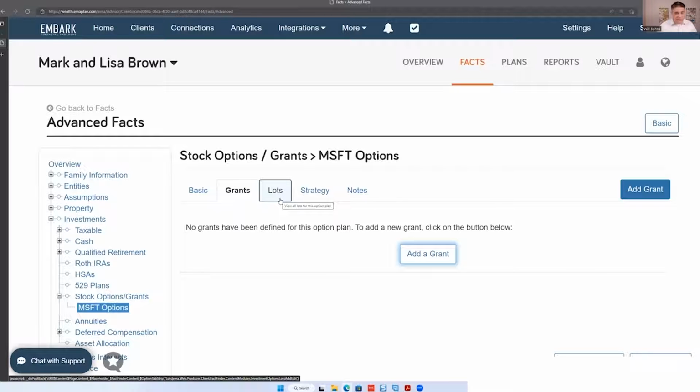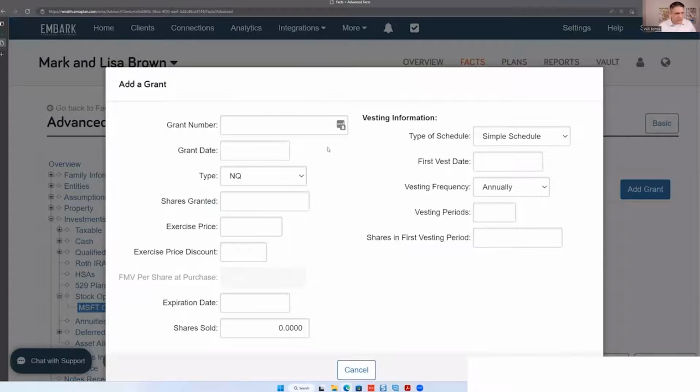It's the same data, but it's just presented very, very differently. But once you get all that information, entering the option in the grant is actually really simple. So let's start with the simplest of options. What we see more often than not is RSUs. So let's just make an RSU grant.